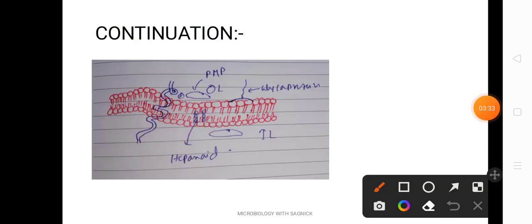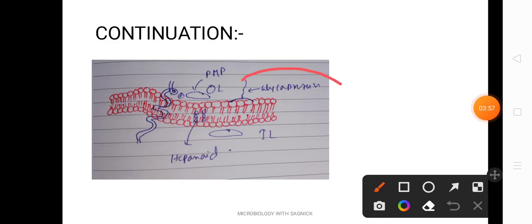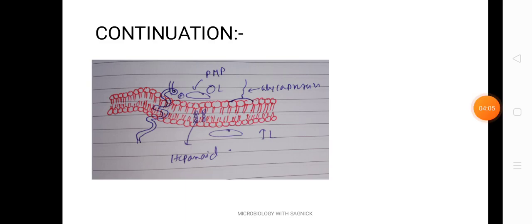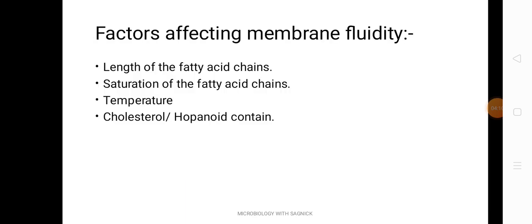So this is a diagram that I have drawn of the cell membrane. This type of protein is known as integral protein. These proteins, as you can see, present in the periphery in both the outer layer and inner layer, are known as peripheral protein, and these red colored things are membrane lipids. I have also told you that some type of carbohydrate may also be present in the cell membrane, but it will be in combination with protein or lipid. So here you can see there is a glycoprotein. There are also some things present which are known as hopanoids, which we are going to talk about in the next part of the video.